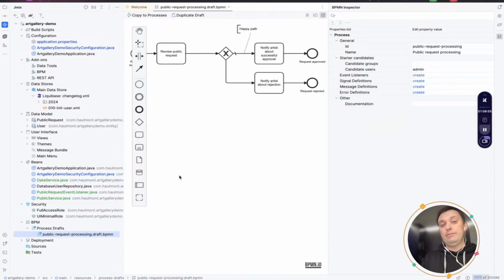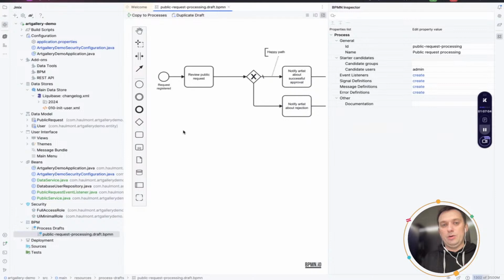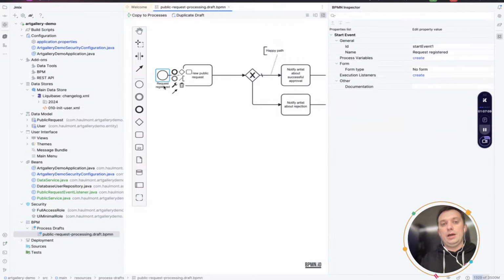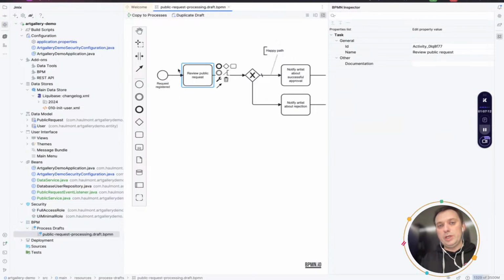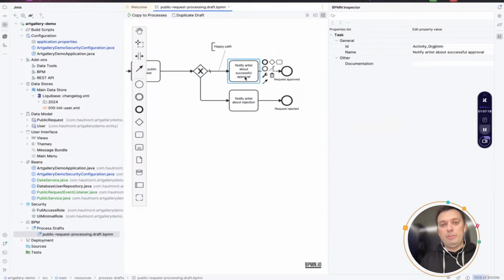Here you can see a basic business process, which we will start today as a reaction to the incoming REST API call. This is quite a simple business process, including the steps request registered, review public request task, and an exclusive gateway, which has a happy path that notifies the artist about successful approval and terminates with request approved, and an unhappy path where we notify the artist about the rejection of his request, and terminates with request rejected.